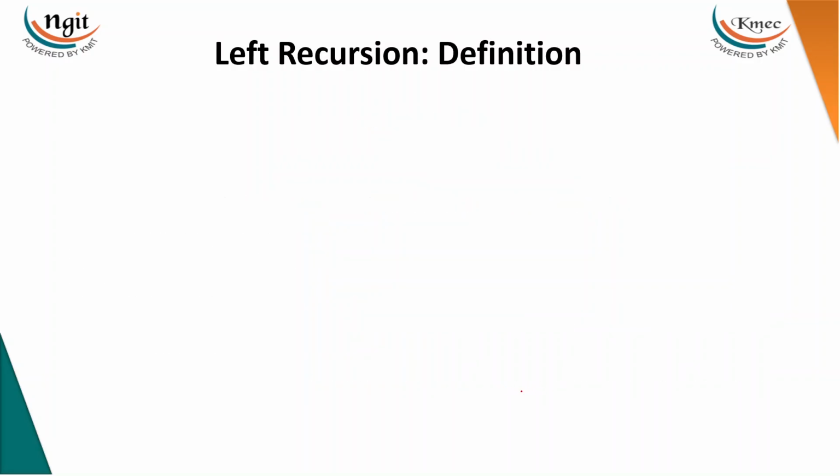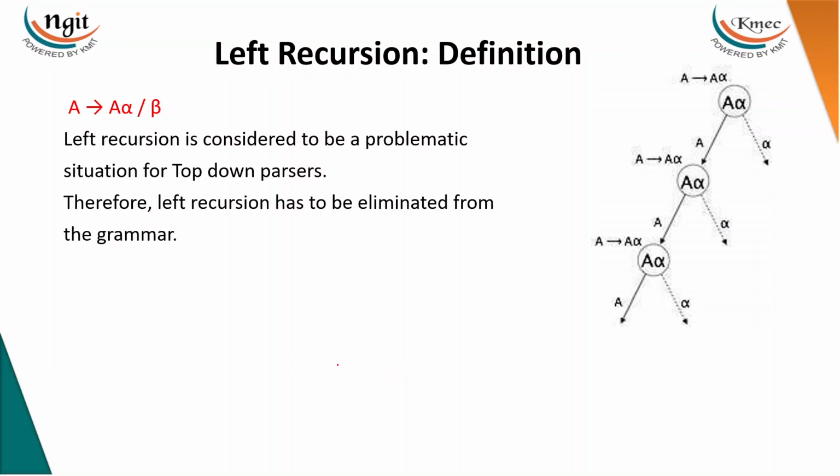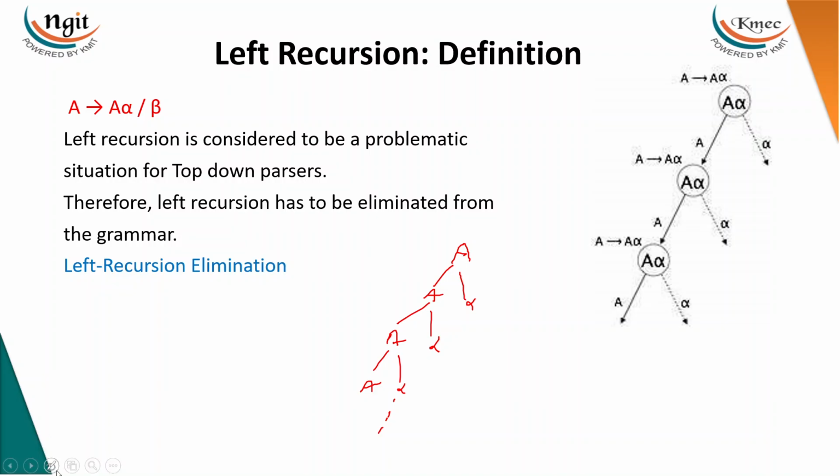But the problem is only with the left recursive grammar, not with any other. What is the problem with the left recursive grammar? Why are we focusing only on left recursion? There is a danger of falling into an infinite loop when you go for top-down parsing. For A tends to A alpha, you substitute A alpha, and again for A you can take A alpha. For example, with backtracking, for A you can take A alpha, and for A again A alpha. Like that, there is a danger of falling into infinite looping in some parsers, right? So there is a problem with left recursion.